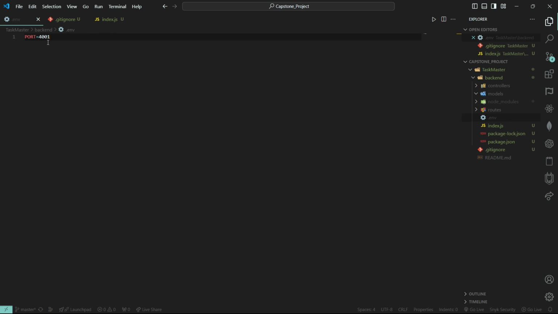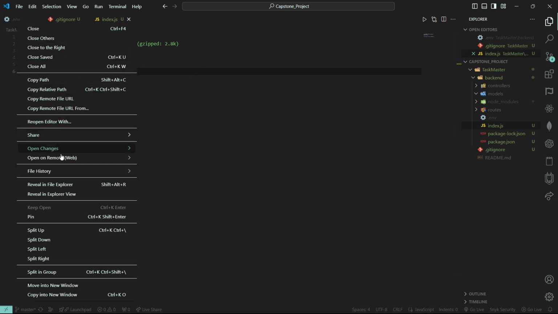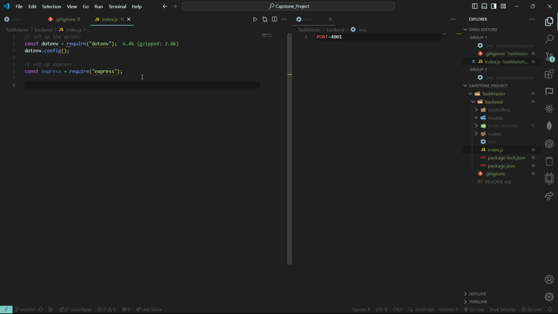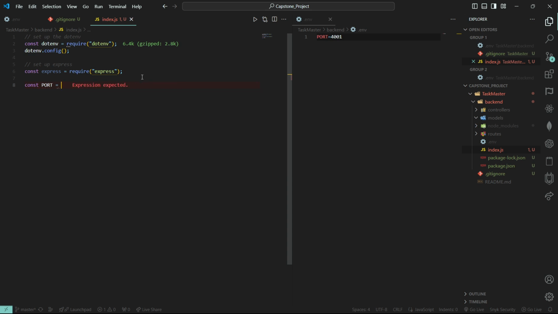Okay, so this is it. Like I said, how am I going to access the variable? Let me split this into two. So this is my .env. I want to use it here, right? So first of all, const port equal to, you can say your port can be 4000, right? I can actually, this means I'm exposing it in my code. But peradventure I don't want to expose the port. I want to make use of this one here.